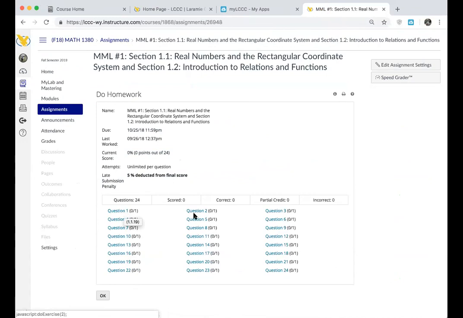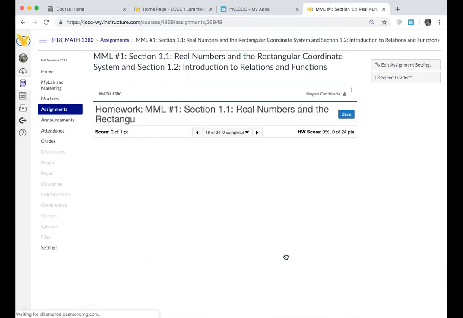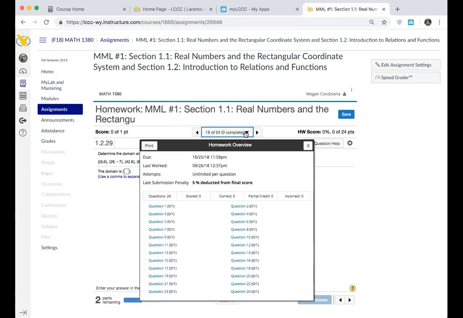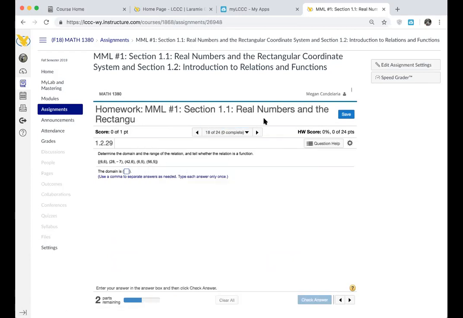So a couple of things, you do not have to work this linearly. I could start with question 18 if I wanted. Pulling up question 18. All right, so here's my question. I can read my question here. I can navigate to different questions just by clicking this. Okay. Now, say I look at this question, I'm like, I don't know what to do.